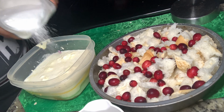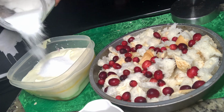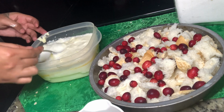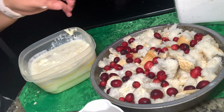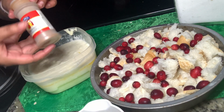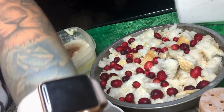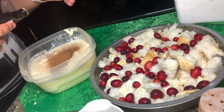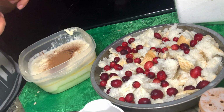So I got my milk, I have my sugar, I have my butter that I was telling you guys about. I'm just going to do enough milk that it covers the bread pudding. That's how much milk you need. Enough milk that it covers your bread that you have in your container. So if your container is bigger, you're going to need more milk than me. I'm using about 2 to maybe 2.5 cups of whole white milk.